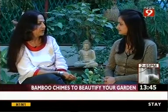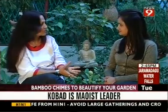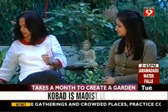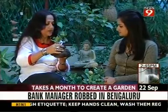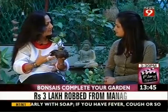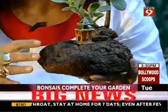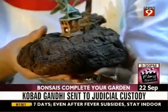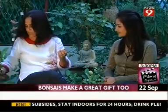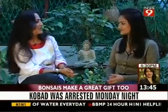And the bonsais are very different because I give a lot of importance to creating them directly on rocks and on driftwood. Let me show you an example of a very small bonsai which has been created directly on wood. This is driftwood. Instead of all the time using a container, a ceramic planter, which makes it look a little boring, I try to be a little more creative. These are things which really interest clients, because it's very different.